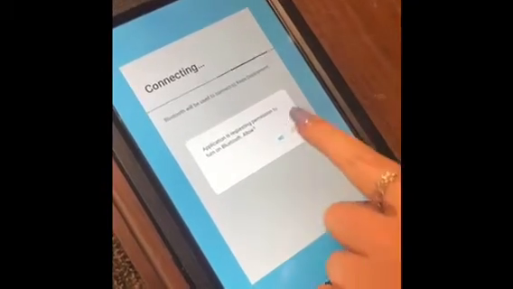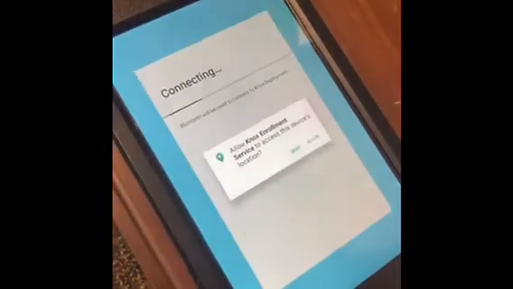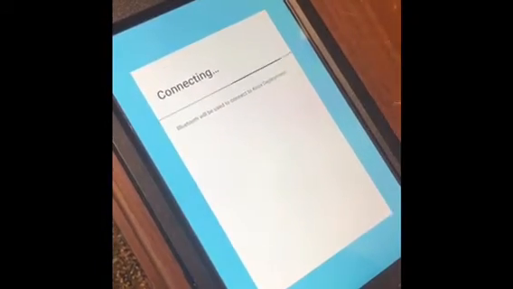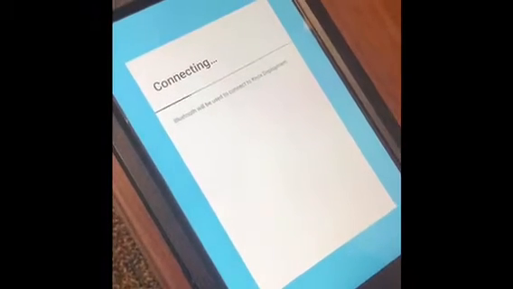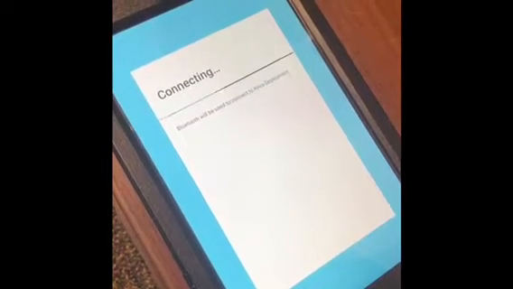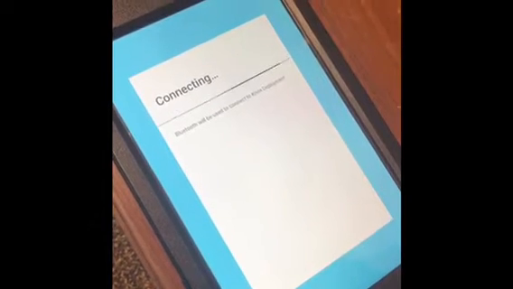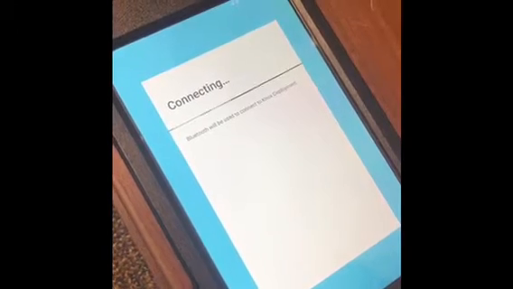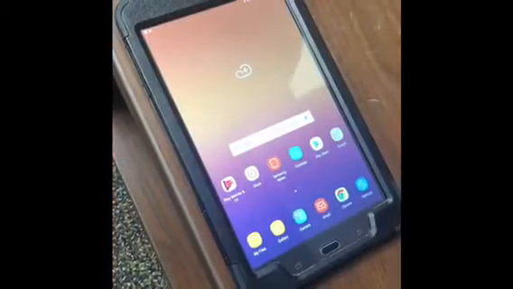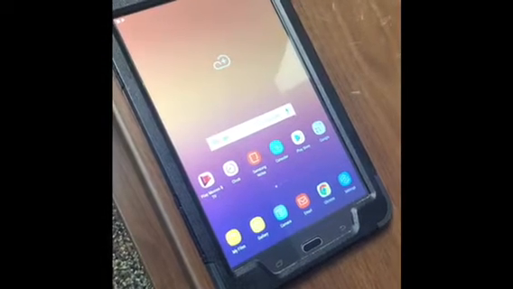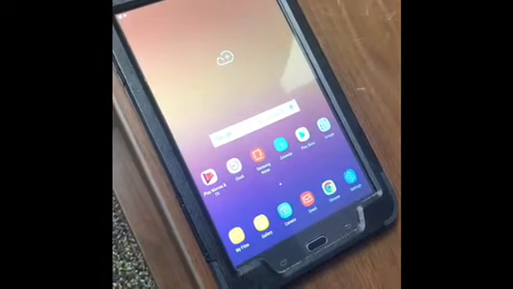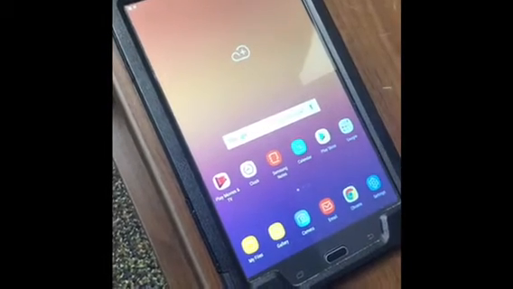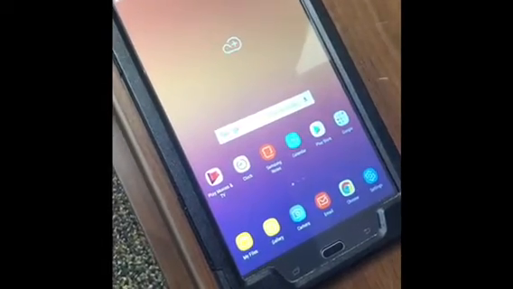and then it's asking for permission, so you're going to allow it to have permission. And then again, we're going to allow it to do the things it needs to do. And this does take a couple of minutes, so just please be patient. Okay, so once your tablet successfully enrolls in Knox, we'll take this next step. However, if you get an error message that your tablet cannot enroll in Knox, please let me know and we'll go from there. But for those of you who are successful, we're going to do our next step.